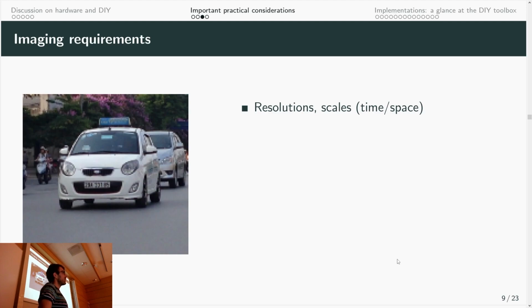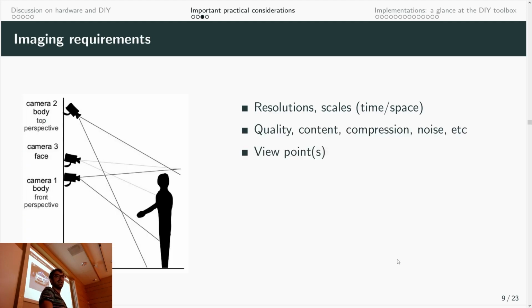Another more specific consideration, if we're talking of computer vision, is that you want to be able to describe your project. So you're thinking of an idea, I want to build something. How do I define what it should do? Often it's about the resolutions, the temporal and spatial resolutions you want to get data at. But it's also about the content, what you should be able to see. On the image on the left, it's quite clear that given the problem, if your problem is to find the numbers on the number plate, you don't have enough. The resolution is not there, so your problem is intractable.